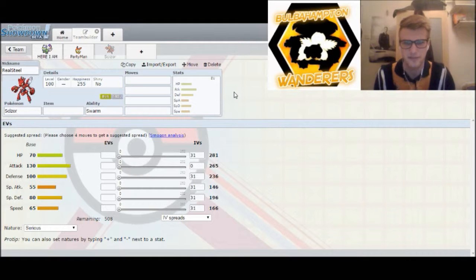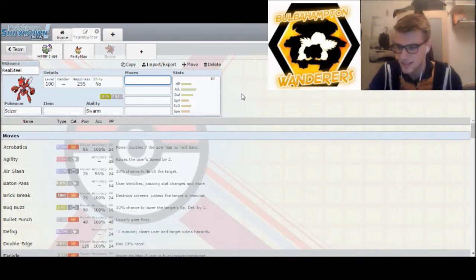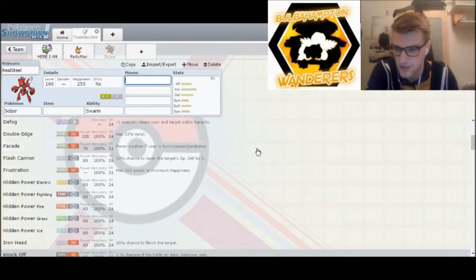I've already got one fire resistance in Victini, and I can get more resistances should I need. Now, I don't know why that's suddenly on 0, it doesn't affect anything, but why would there be 0 IVs in attack? Anyway, let's have a look through some more of the moves.